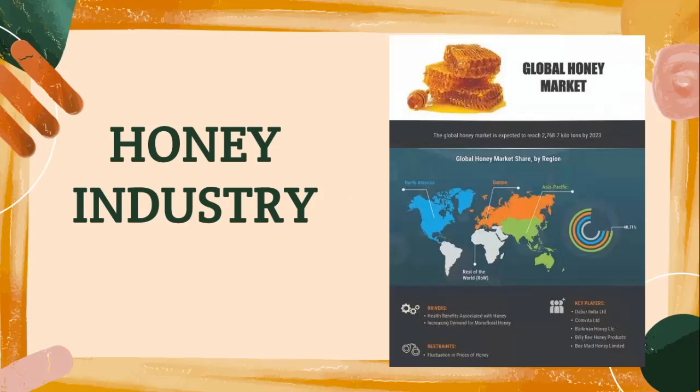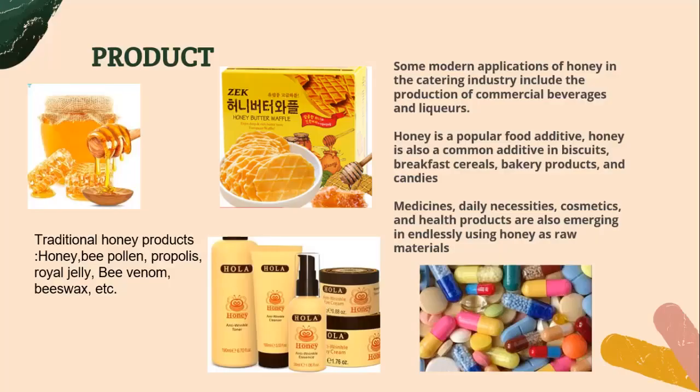Let's talk a bit about the honey industry, and let's understand the market, the products, the competitors, and so on. What are the products normally found in the market? You can find honey associated with medicines, or products related to traditional honey, like royal jelly, which consists of honey. Honey is also considered a food that can be added to other foods, for example biscuits, bakery products and other things. So the market consists of all of these products, and now you have a clear picture of the market.